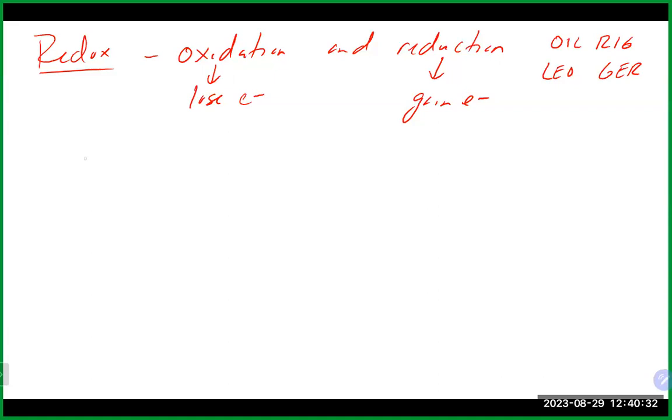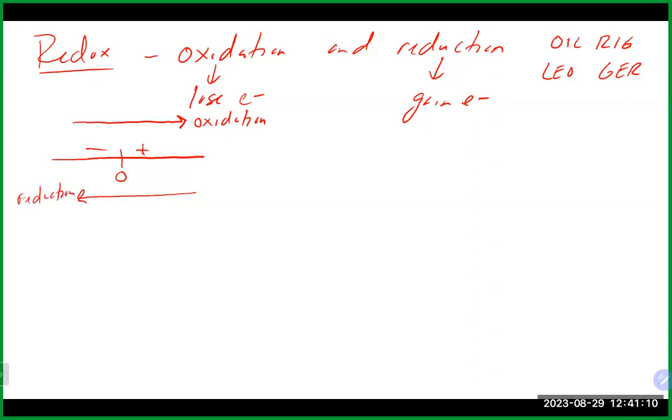When somebody gets oxidized and they lose electrons, do they become more positive or more negative? They do become more positive because they have fewer electrons, more protons, right? So you can look at what is referred to really as the oxidation state or the charge. And if you see it from reactants to products, that thing is moving in this direction, becoming more positive. It is going through oxidation if you make just a basic number line, right? Positive numbers to the right, negative numbers to the left. If you see somebody's oxidation state is becoming more negative as they go from reactants to products and moving in this direction, it is going through reduction. So that's a really quick, easy way.